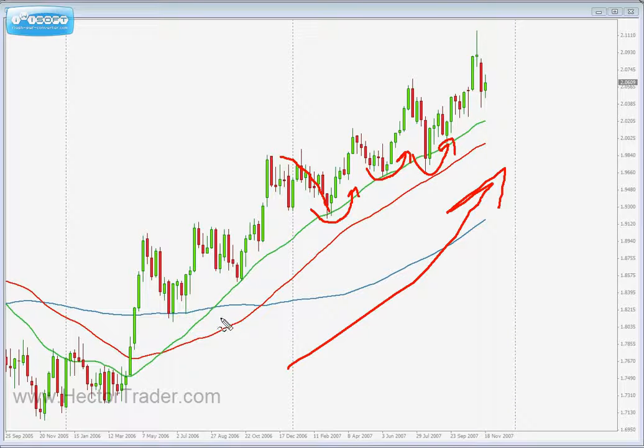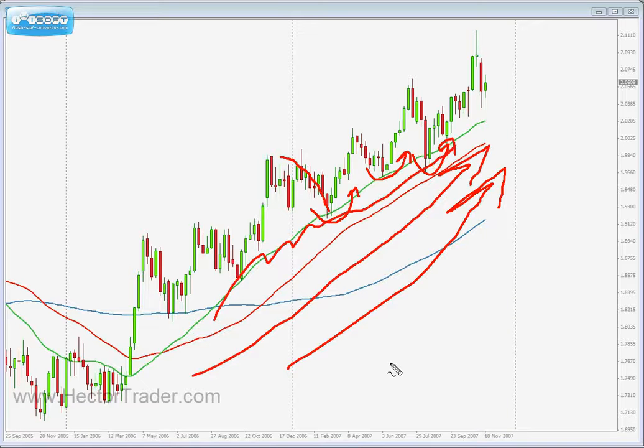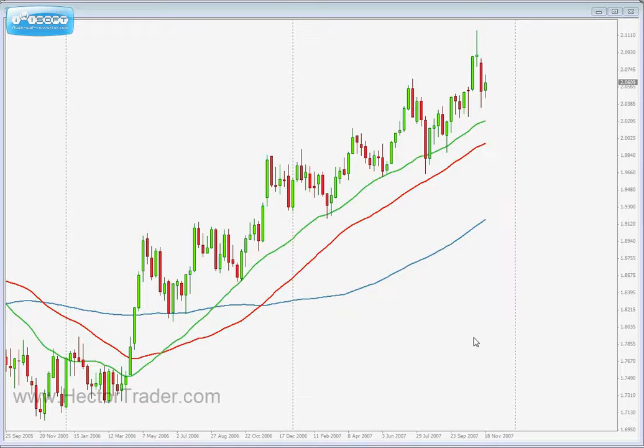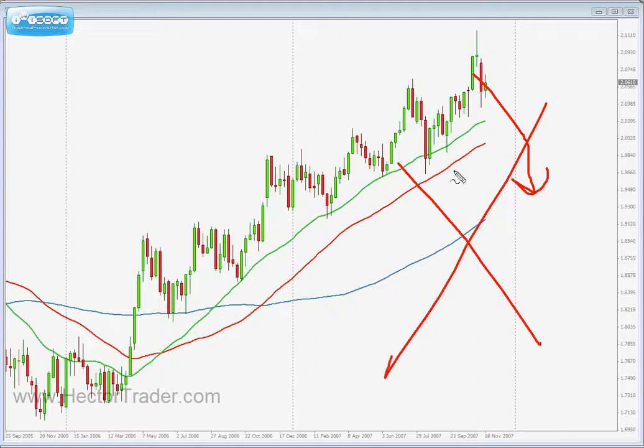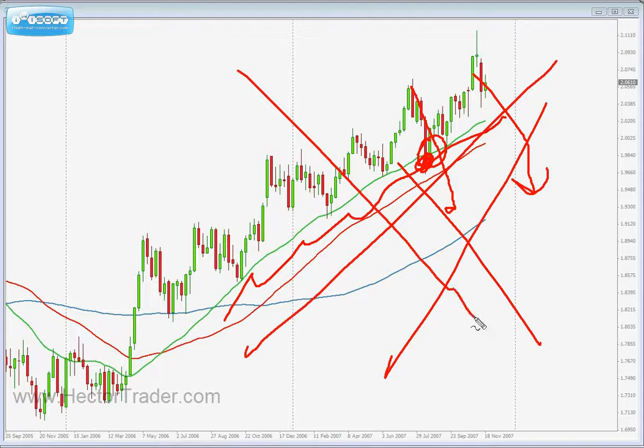All right, so like I say, keep an eye on the dynamic area of support when you see a trending scenario as per my moving average conditions, because that's a very strong area. It's an area that price is bound to react off, or to breach. If it breaches through, then you don't want to search for long entries anymore. Let's say this retracement didn't stop here, but instead went all the way down here. That means that the dynamic area of support was not strong enough to hold the retracement, and therefore you don't want to be searching for long entries anymore.